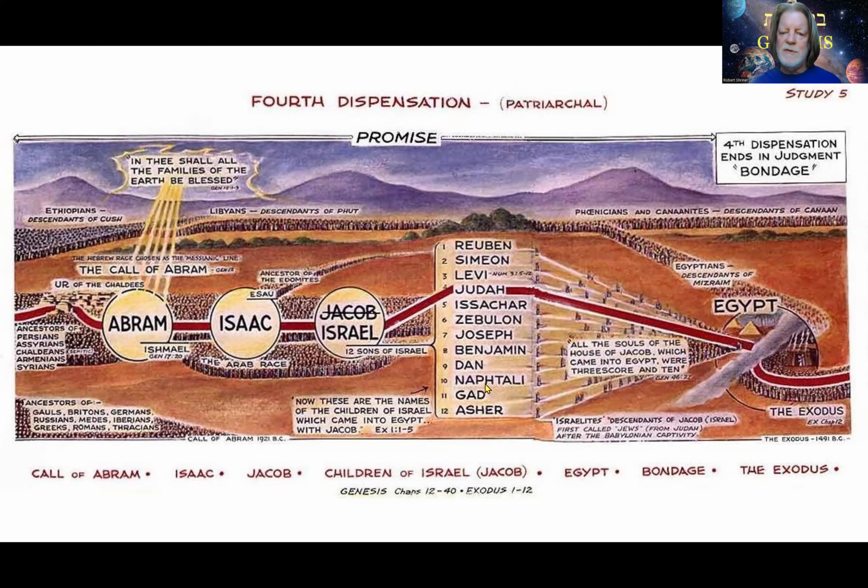But here the sons are listed. There are 12 sons listed here. Levi is significant because it was this tribe, based on the patriarch Levi, that became the church workers, if you will, the priests in the temple and their assistants, their associate ministers in the temple, the Levites, who did everything from singing in the choir to assisting with the sacrifices, a lot of cleanup, a lot of organizational and logistical kind of stuff.